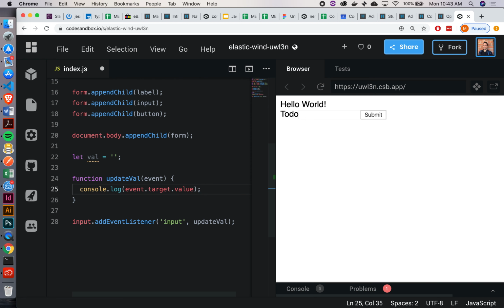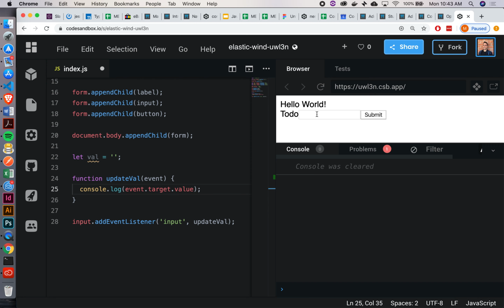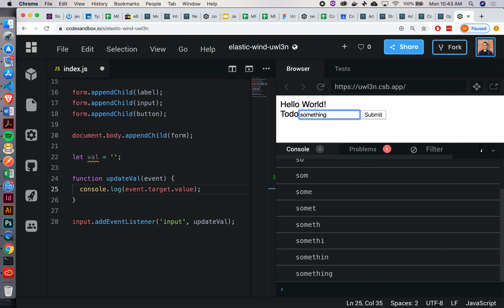And then if I say .value, that's giving me whatever's in the value at that time. Okay? All right, so right now we're just console logging it. I've got a console down here, which is pretty handy. So if I start typing in here, you see how it's showing me what I'm typing? Pretty cool, right? So in that sense, we're running this function every single time I hit a keystroke.